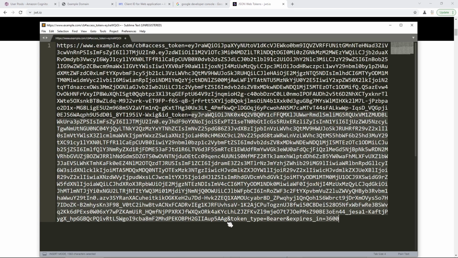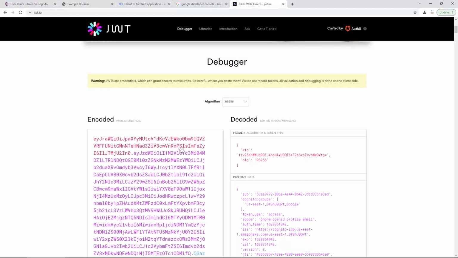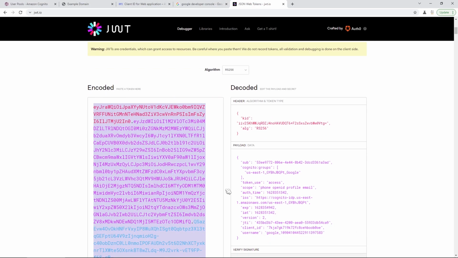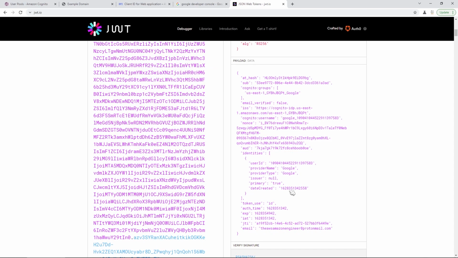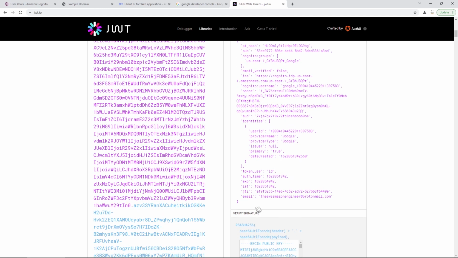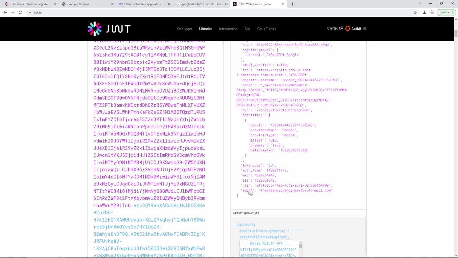Starts here and stops right there. Let's go back. Where is it? JWT. Yep. Take all this stuff out. So this should give us the information now about the person. So I only configured email, so it probably won't have any extra stuff here. So I pasted that in, and now we have some different details here. So groups, email verified. Where is my email? There it is, all the way at the bottom. So email here. So that's the detail that we requested originally, and that's been provided by Google.